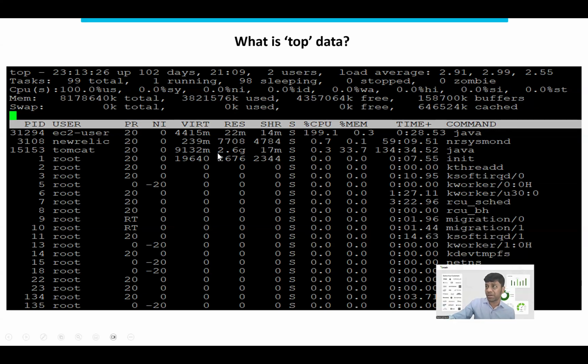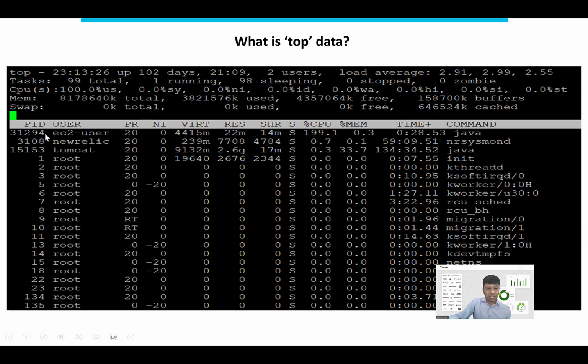What information is present in the top command output, and why is it important for troubleshooting? First of all, top gives you 3 important metrics. The first important metric shows what processes are running on that device or container, and what the CPU and memory consumption of each process is.